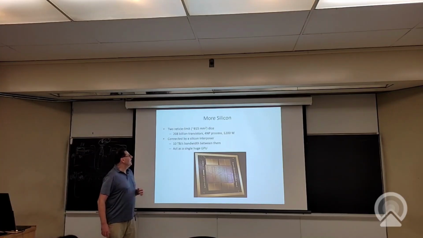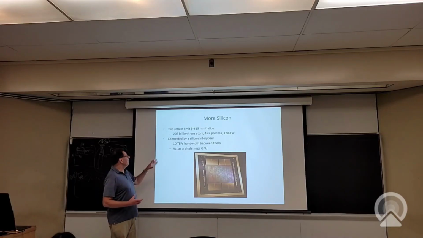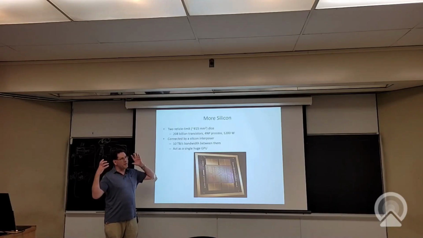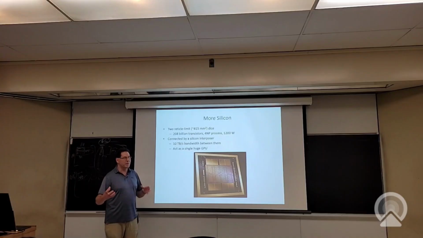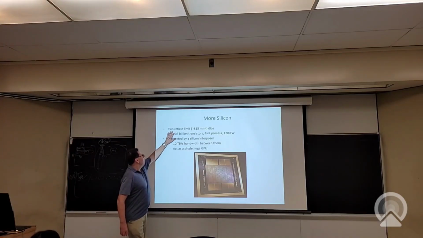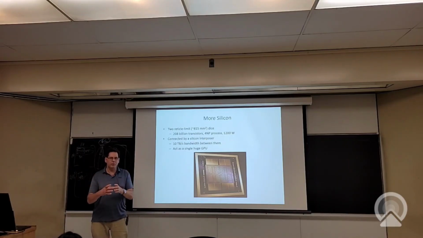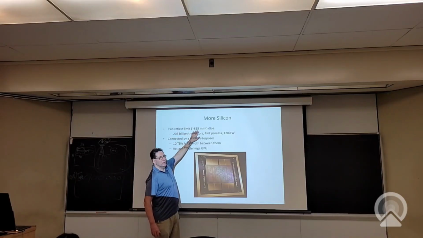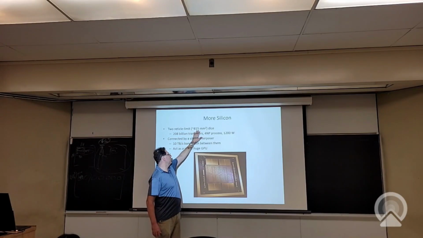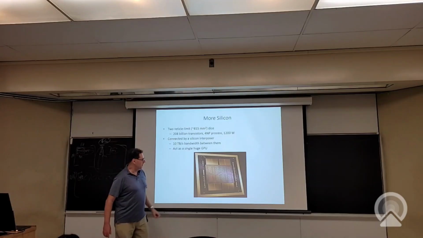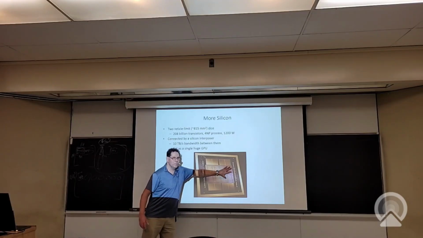More silicon. So Moore's law has slowed down. And basically getting more performance on these models has a lot of economic value. The models keep getting bigger. So what did NVIDIA do? There's a reticle limit of how big a die you can build. It's basically how big the optical lithography cameras can expose. So they're basically at that reticle limit, which is about 815 millimeters squared. So this is basically the biggest chip you can fabricate. And they don't have one, they have two. Okay, so that's one chip there, that's another chip there.